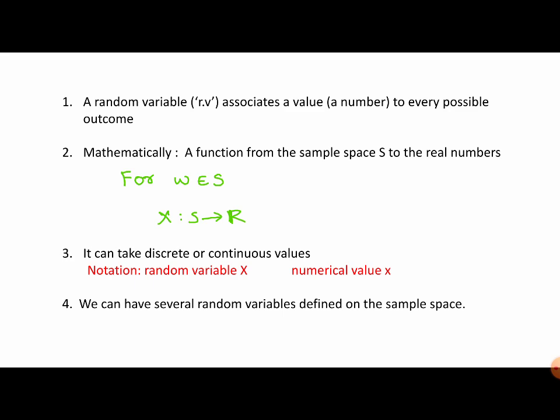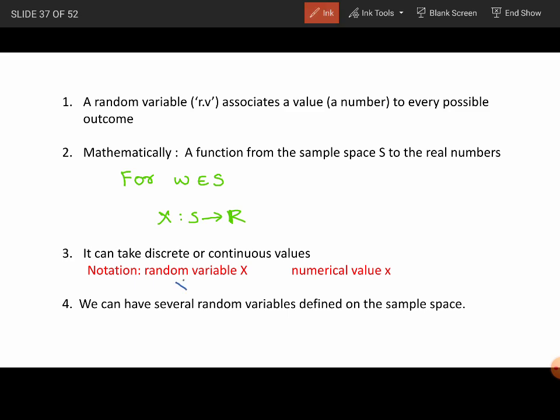Coming to the notation, which is very important: random variables are always represented with capital letters, for example X, Y, Z, W. And their numerical values take small x, y, z, w, and so on.